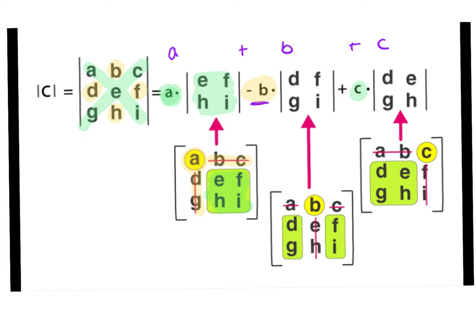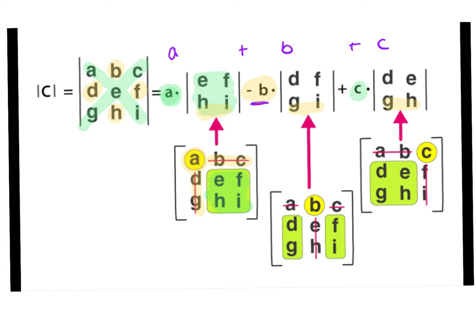You'll notice that nothing's flipped inside here. None of these guys flip signs. Inside the 2 by 2, you don't flip the sign. It's only the guy on the outside that you're multiplying by. And we're actually going to do one of these so you can see what I'm talking about.